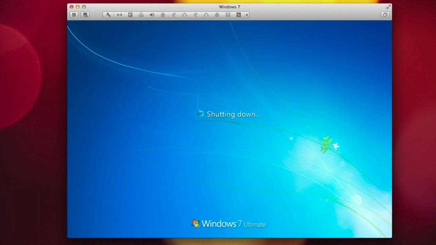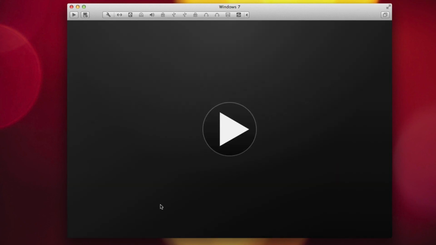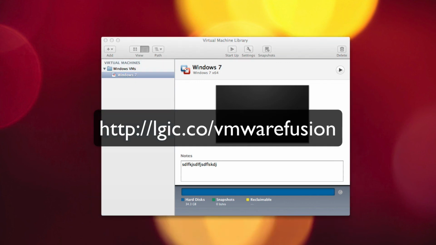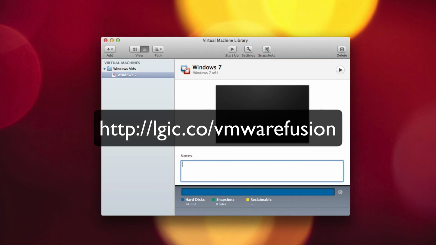I've used a lot of different virtual machine software, and VMware has been the one I have been dedicating myself to when I am choosing a VM client. So if you're looking for a paid version of a virtual machine, consider VMware Fusion. It's about $50, or if you get their professional version, which comes with a little bit more stuff, it's about $99, but well worth the price. And I think you get discounts too when new versions come out.